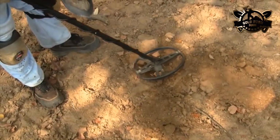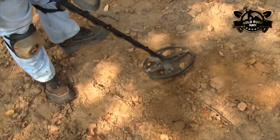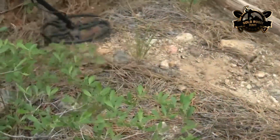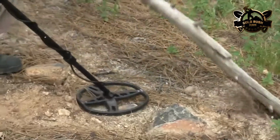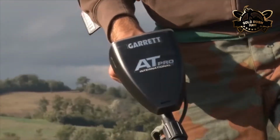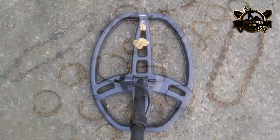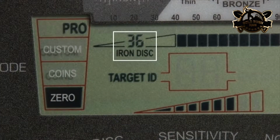It is equipped with a large 8.5-inch by 11-inch DD configuration search coil. This coil provides excellent detection depth, a wide coverage area, and it has been engineered for optimum performance in more challenging mineralized grounds. Operating at 15 kilohertz, the AT Pro is ideal for hunting coins, relics, caches, jewelry, and even gold nuggets. This detector features high-resolution iron discrimination.